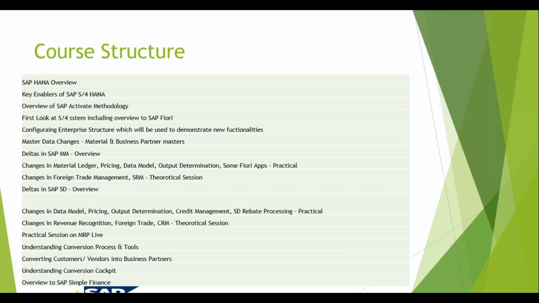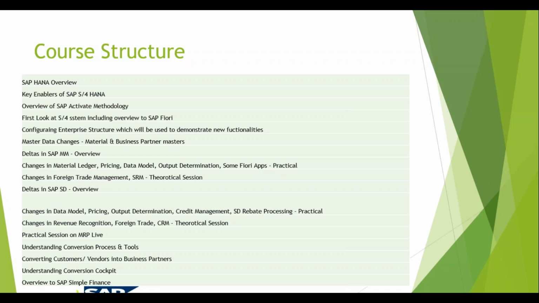And there will be some theoretical topics like foreign trade management, what has been changed in foreign trade management, what has been changed in SRM functionalities. Why are we having this as theoretical? There is an obvious reason, because today the foreign trade functionality is available within ECC. Now this foreign trade functionality has been completely removed. It is no more available in the SAP S/4HANA system.